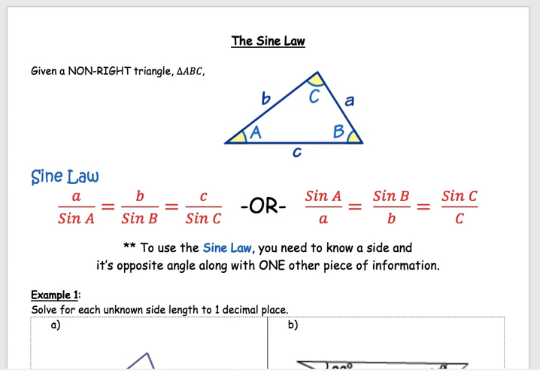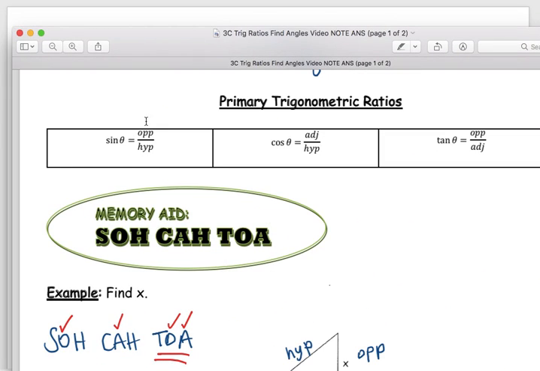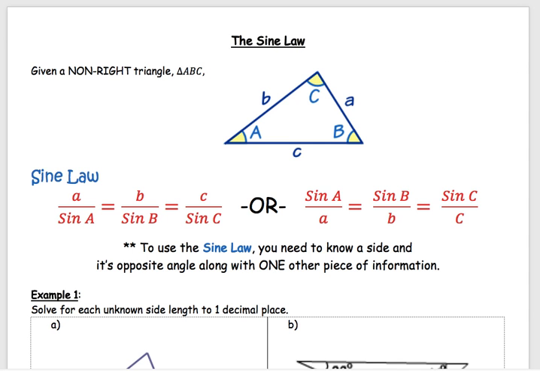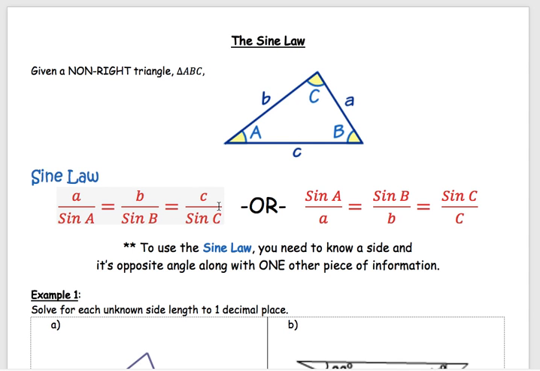We're not going to use the old formulas with SOHCAHTOA: opposite over hypotenuse, adjacent over hypotenuse for cosine, and tangent opposite over adjacent. We have some new ones. I would call those trig ratios, but the new ones I'm going to call sine law, and next day we'll learn about cosine law. There are these two new formulas and rules that we have to follow, and it's because we don't have a right angle triangle anymore.